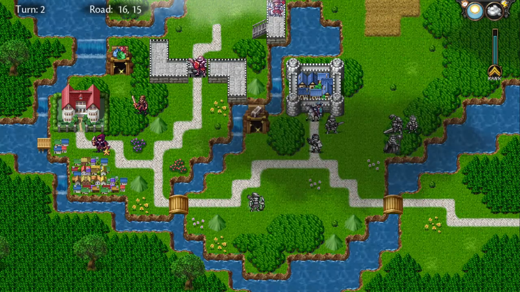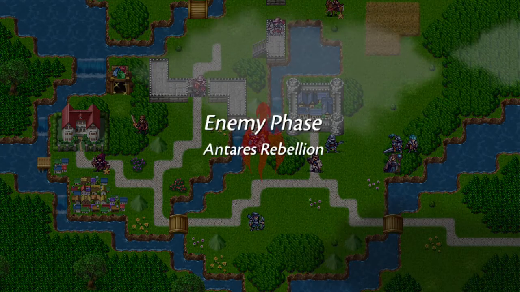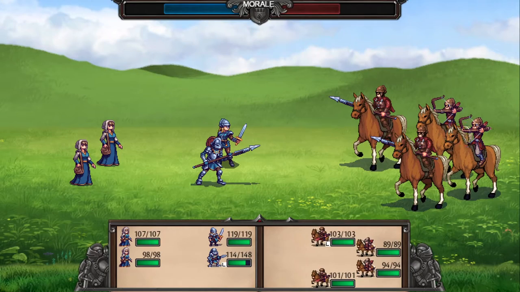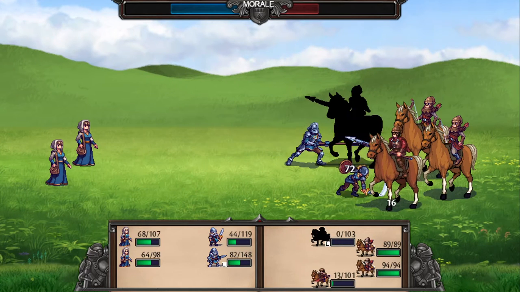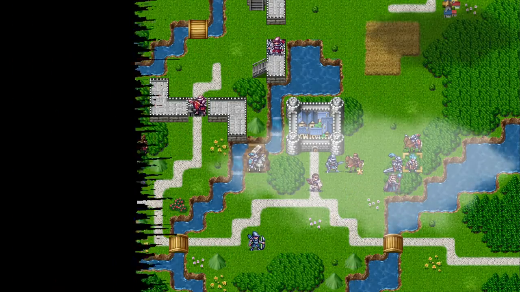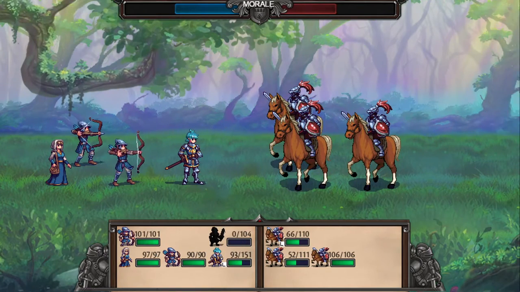That's what I was trying to think, is if Barnabas could reach the bridge. So those are rogues back there, and they are allowed to do stealth attacks, which could kill my priests. Obviously, that's not what I want to happen.